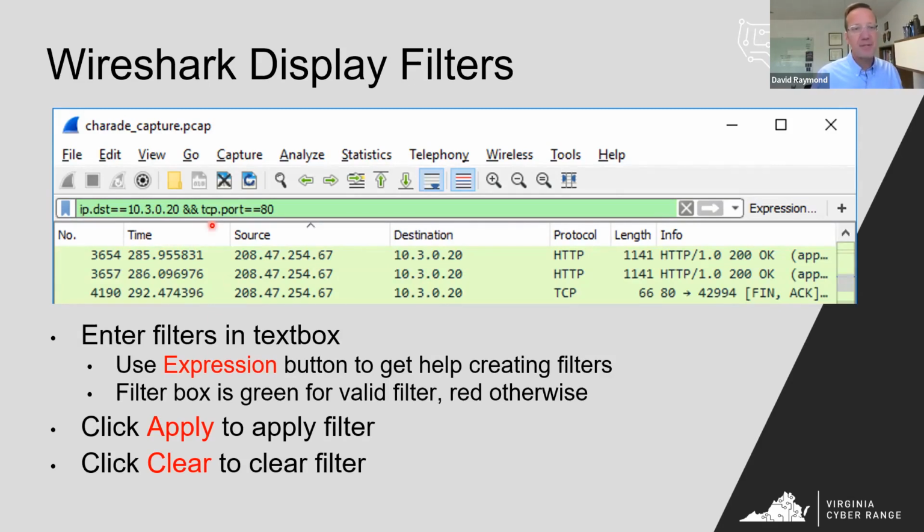So basically, you just type in the filter. We're going to see this in a minute. You're going to get this kind of drop down. It's going to help you with the syntax to make sure that you put in the right thing by giving you some options. And then you can just hit enter, or you can click the arrow button. That's the apply button. It's also helpful to know that once you're done with that filter, you can put in a new filter. But if you just want to get rid of the filter and not be filtering packets anymore, you just click on the X over here on the right side of the filter bar, and that's going to clear the filter. Now you'll see all the traffic.